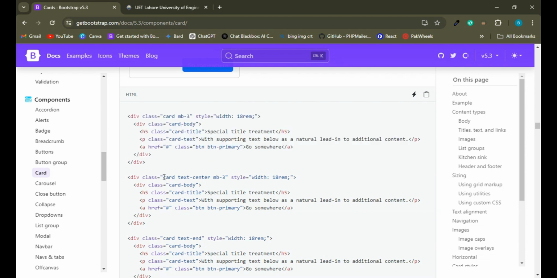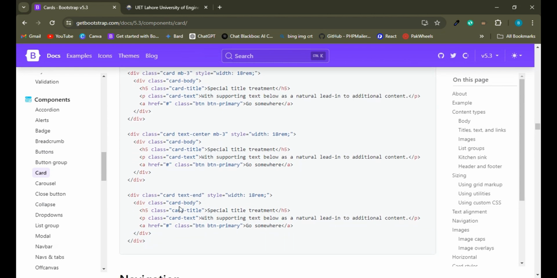You can say text center, here written text center, and by default it is text left. So you don't need to write text left, because in any type of website we would have text left by default.